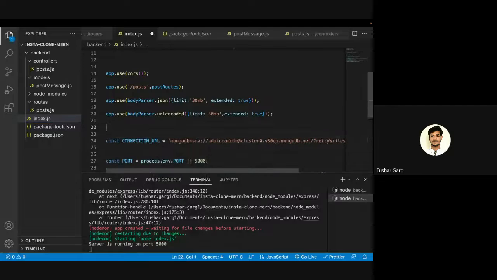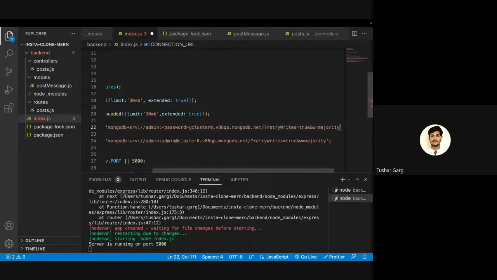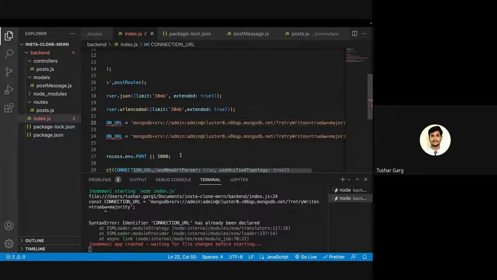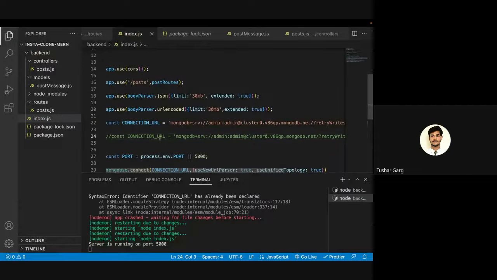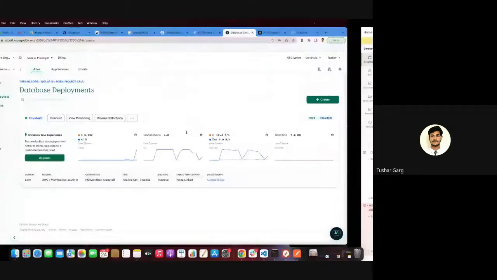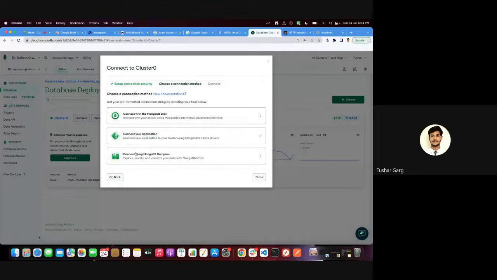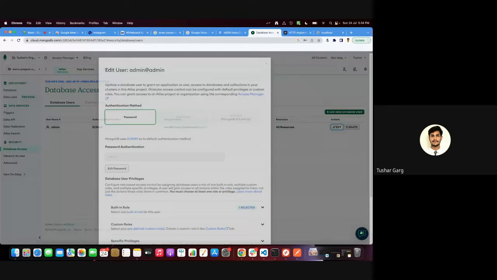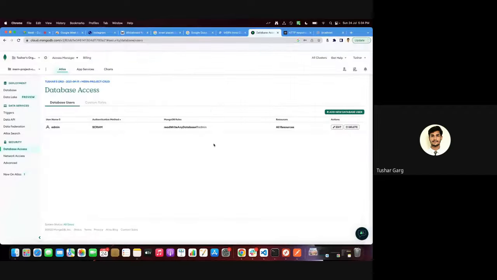But it seems fine. The code is fine. This is fine, right? The password and credentials are also fine. Admin, okay. It looks right, there is no issue here.